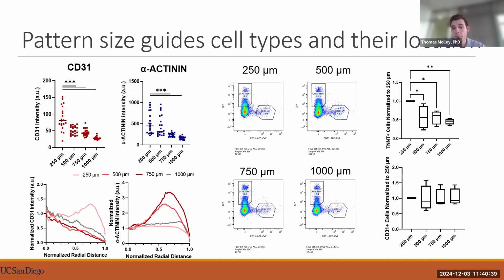and so this made it a little bit harder to tell, as well as then we can do a lot more flow cytometry. And this is really nice because then this gives us really nice, good quantifiable data on the number of cells. And so again, we can see as we increase our pattern size, we're getting a reduction in those cardiac cells. And this is really nice to pair where we can have this individual single cell flow data. We can directly compare to our 2D images of the whole organoid where we can actually see the full structure.